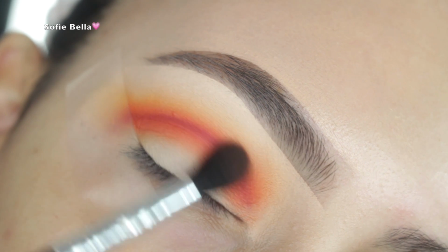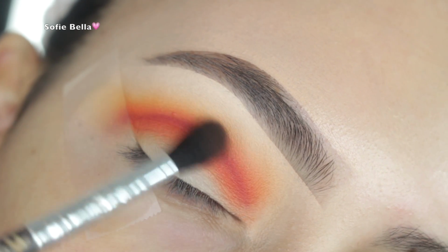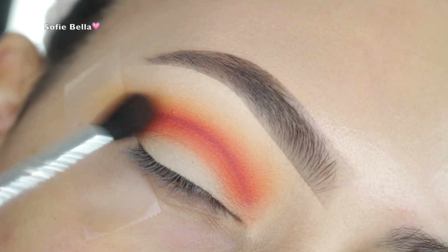Next, I'm going into this darker orange shade in the palette with my small tapered brush, and I'm just going in left and right motions over top of that line and just starting to add a nice gradient.